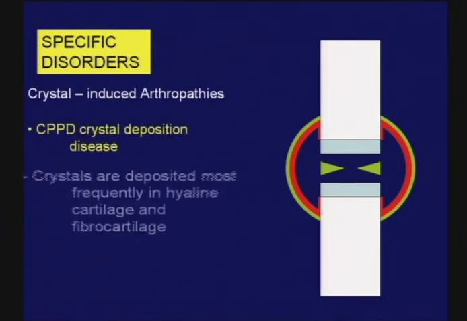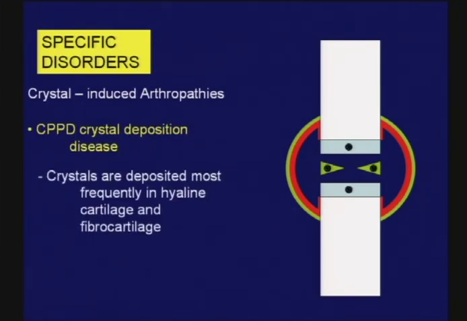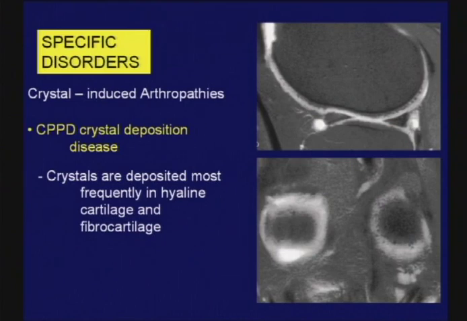Calcium pyrophosphate crystal deposition disease, of course, is common, especially in elderly persons, and we know it best as chondrocalcinosis, defined as cartilage calcification. So clearly, those deposits within the articular cartilage can appear on MR images as a speckled pattern of low signal. It is remarkable to me how often we miss CPPD deposition on MR.